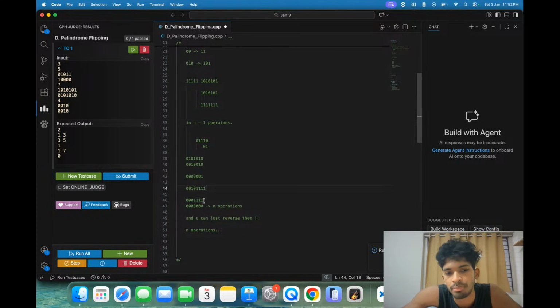If you have some set of ones, you can flip all of them together.